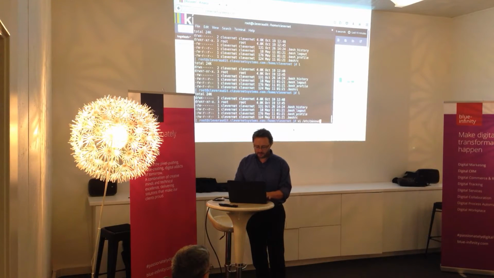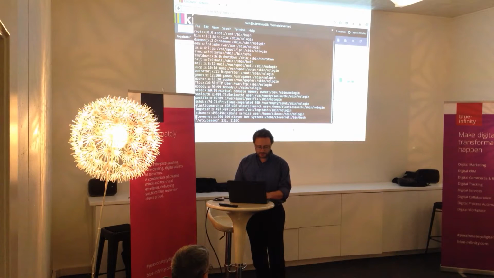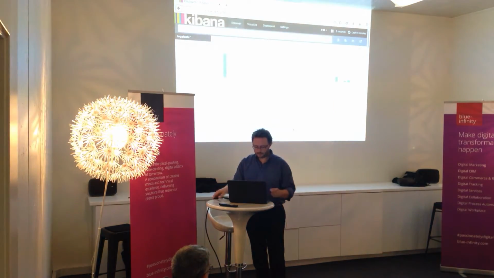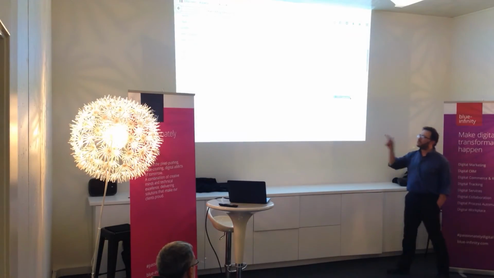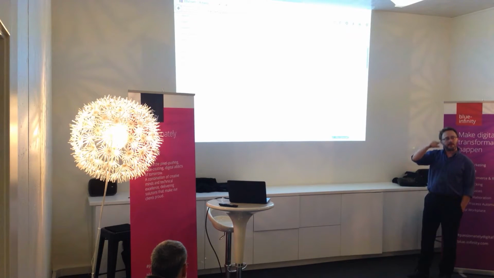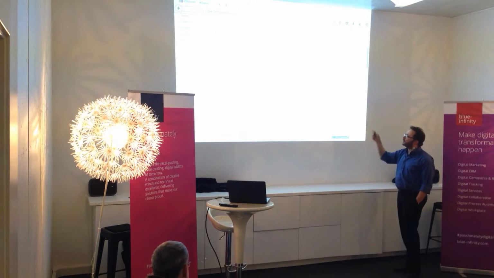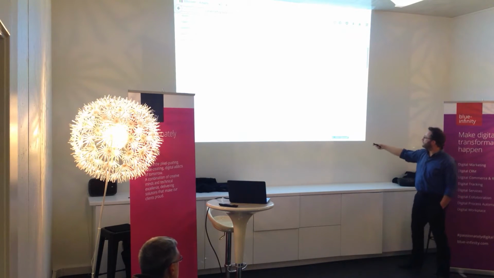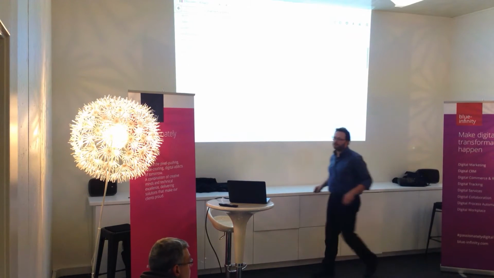So if I do something like this, I edited the etc password file, for example. The dispatcher does a lot of buffering because it has to analyze multiple lines. So it waits until it's sure that it has all the lines pertaining to one single audit event. So that's why there's a lot of buffering. But in the end, you get everything that happened. So here you can see the vi etc password.